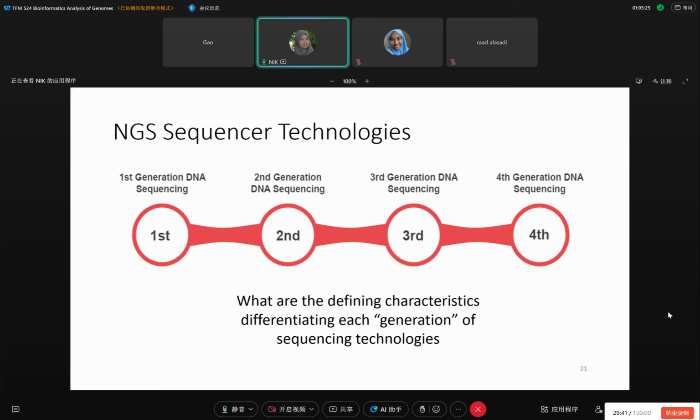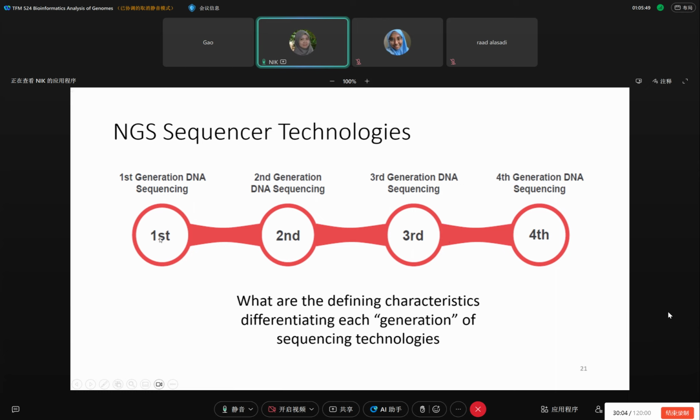Okay, so after this lecture, what do you think of the different characteristics of each generation of sequencing technologies? We have first generation; just forget about second generation and focus on third generation.